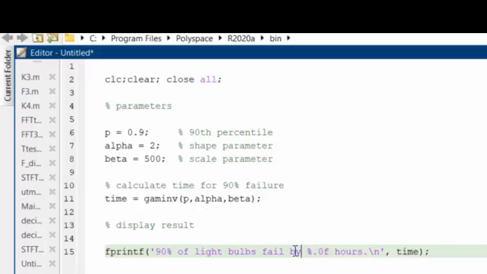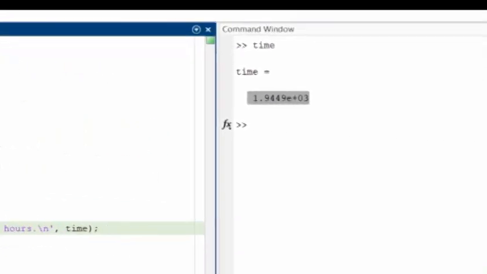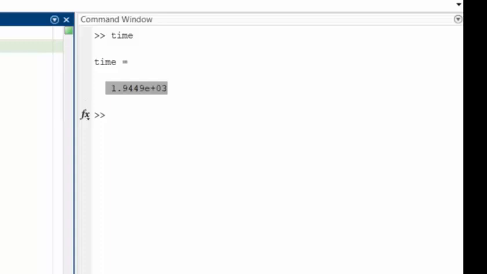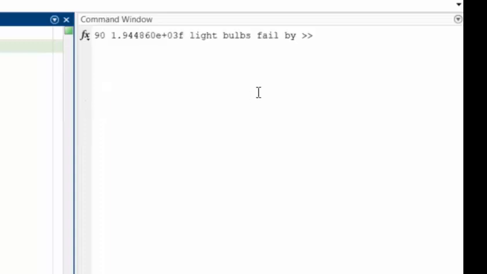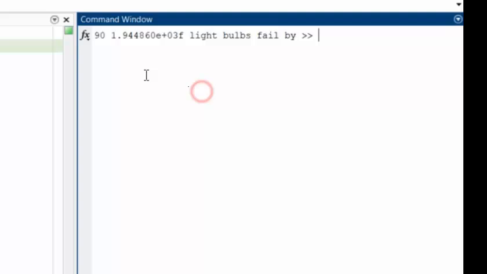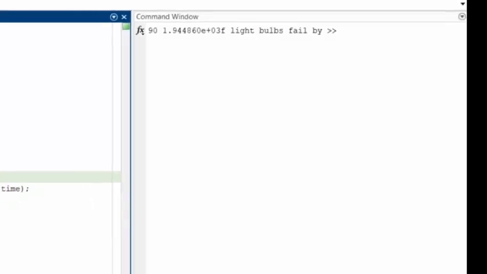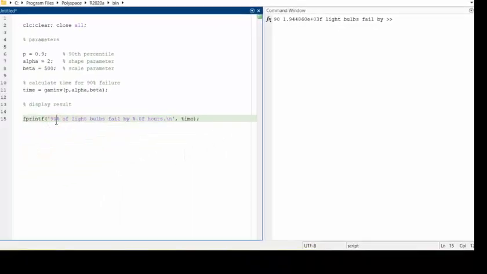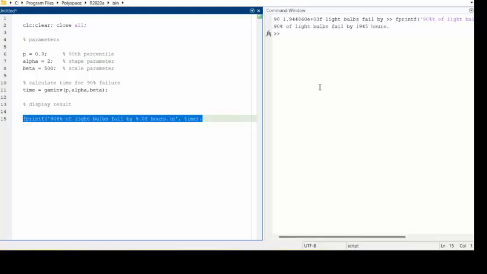So this must change. Okay, and run again. As you see the result, I change this and run again. This is true: 90% of the light bulbs fail by 1945 hours.